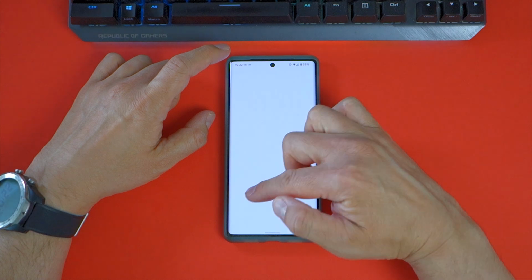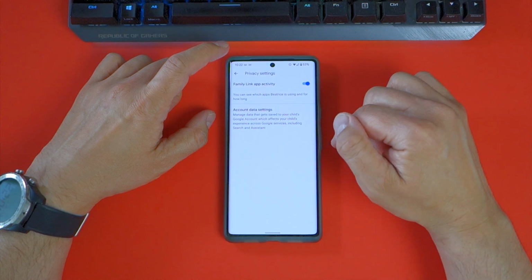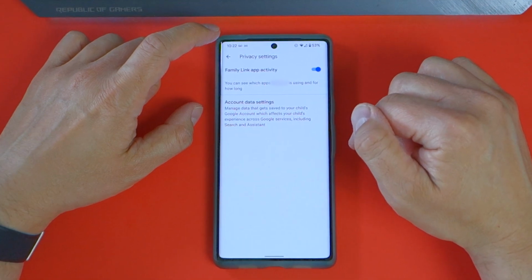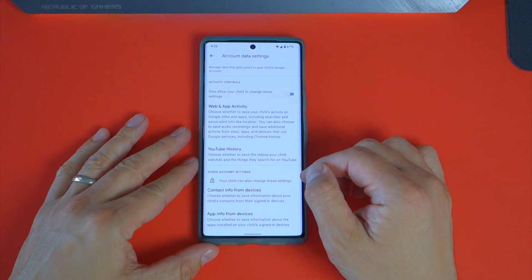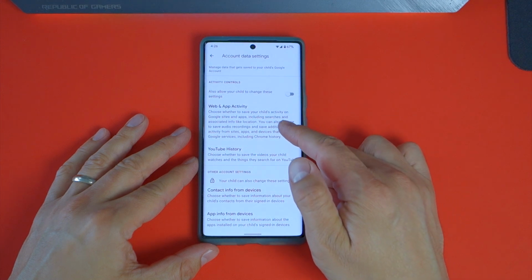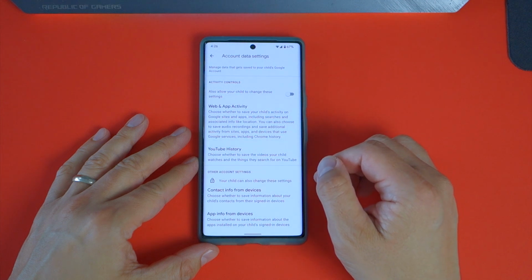The location settings enable your child's device to be shown in the Family Link app or Google Maps using the location sharing feature, either on web or Google Maps the app itself. The final section is focused on more detailed options to increase or decrease the privacy settings for your child's account, including whether you want to be able to review their app activity. The submenu includes even more detailed options, going over the account data settings, including whether your child can manage their own privacy settings, which is a great option for older children.